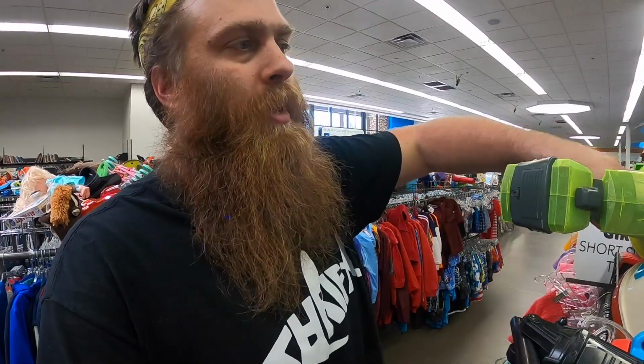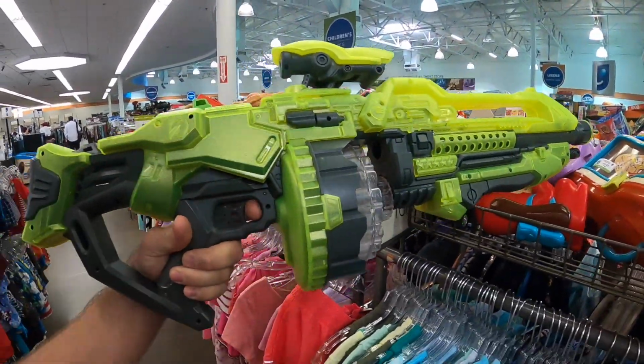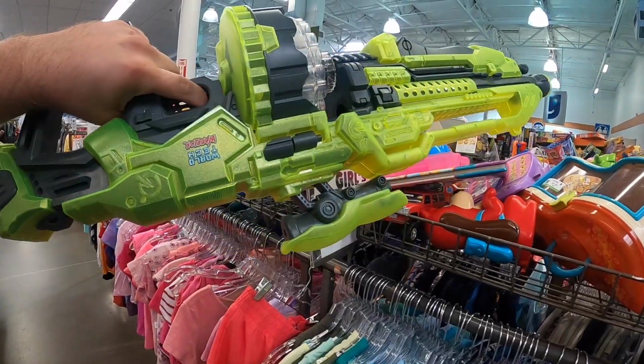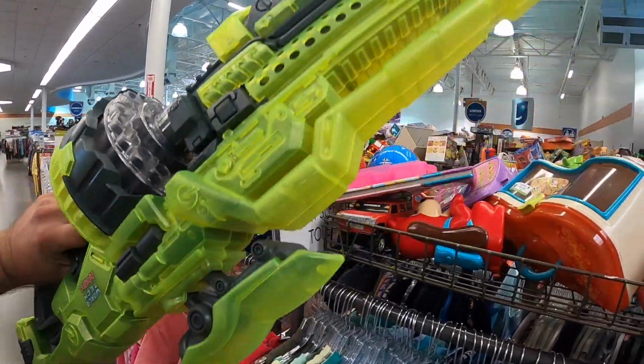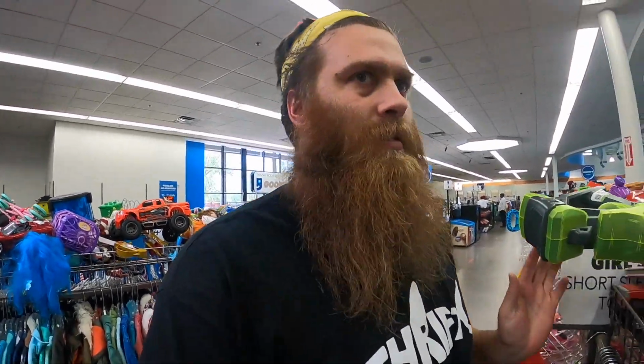I'm gonna be honest with you. In my experience, almost all dart guns that you'll come across that aren't Nerf are pretty much a joke. Most of them won't make you turn your head whenever it comes to comparing them to Nerf guns. But I keep seeing this and can't help but remark at how awesome it looks. Second or third one of these I've seen in a while. Still not really wanting to buy. If I ever find one super cheap, I will and I'll try it out. But it's quite interesting. Looks straight out of Halo.